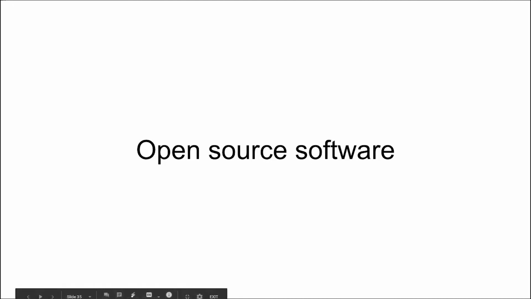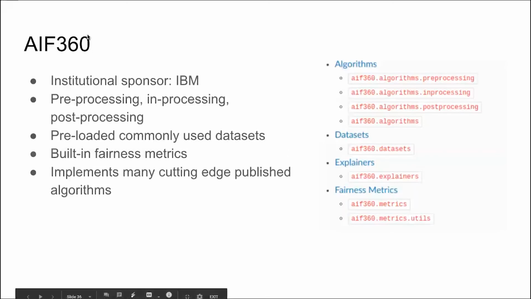All of these packages are quite easy to use and well documented. So I'm just going to give you an overview. AIF 360 is a project from IBM. They offer pre-processing, in-processing, and post-processing options, which are quite handily broken down here. They also have commonly used data sets. So there are certain data sets you see in the fairness community a lot, such as the German credit data set, the COMPAS data set, the adult income data set, which is US adult income. Those are all in there.